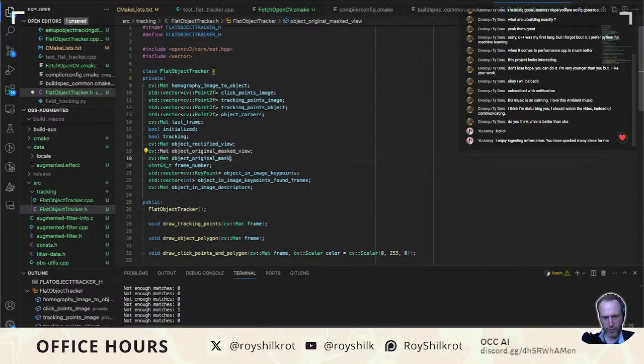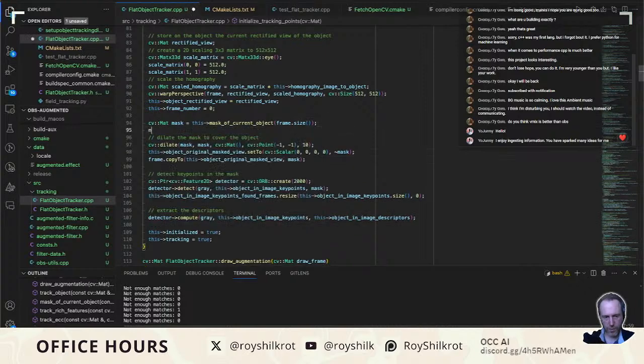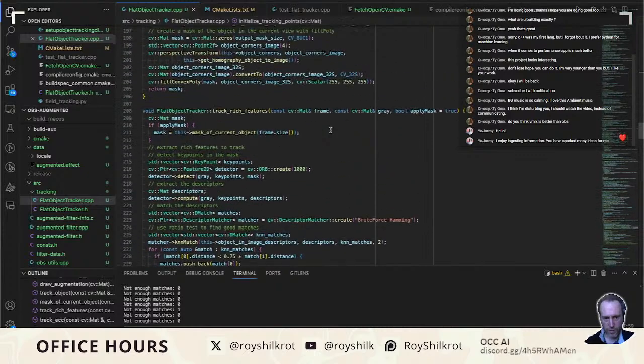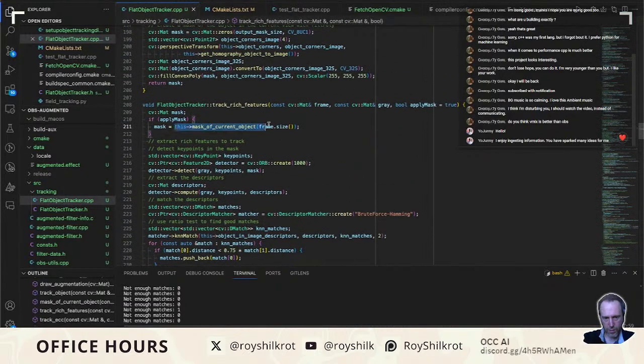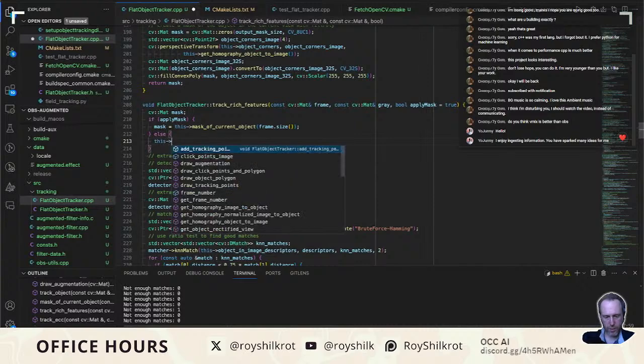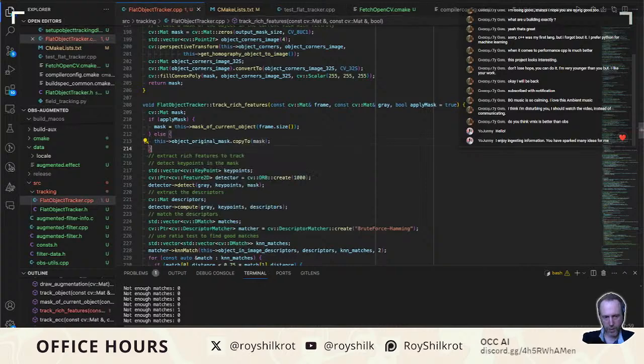I'm gonna save the object original mask as well. View mask to this object original mask. And now when we're looking in here, mask equals apply mask, else it will be this object original mask, copy to mask.